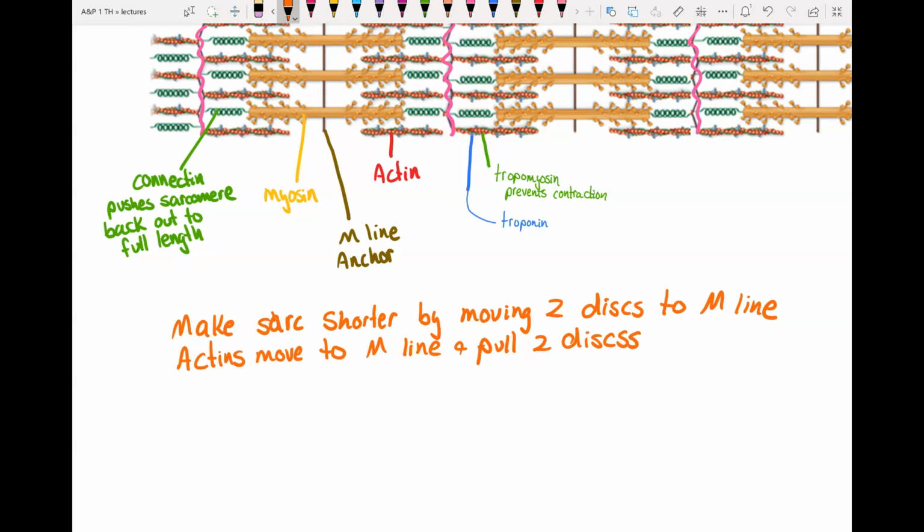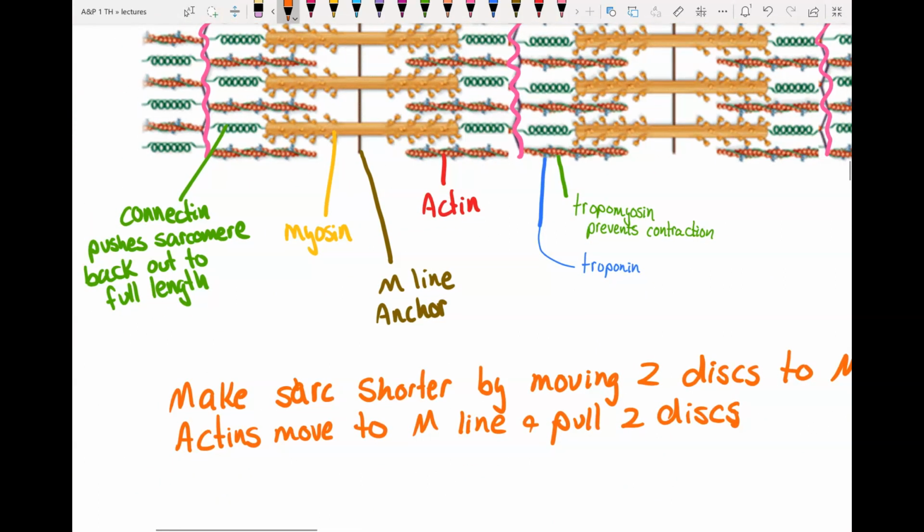Okay, so let's keep going. Let's ask now, well, how do we get those actins to move toward the M line? Well, let's look at the myosin. Notice the myosin has all these little bumps on it. Those are called the myosin heads. So each little bump here is a myosin head. Think of those like hands. Think of you have a rope and you're moving that rope. You're on a boat and you have an anchor attached to a rope and you want to pull the anchor in. You use your hands to grab the rope and pull it in. That's what the myosin heads do. They attach to the actin and they pull it toward the M line.